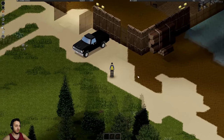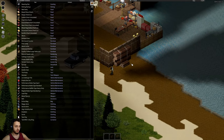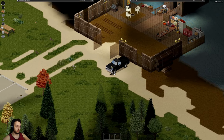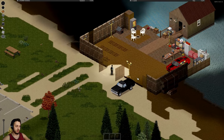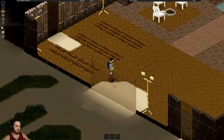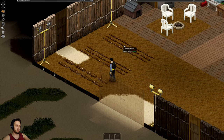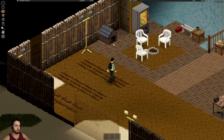We got a large outside radius wall here to keep the zombies out, got some extra wood from our adventures, got our nice pickup truck so we can take that into the city. We got a couple doors on each side as well as the main gates so we can prevent zombies from coming in. We got some farming — some potatoes, some cabbages, and some broccoli, a couple work lights.